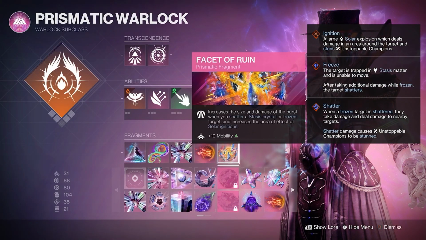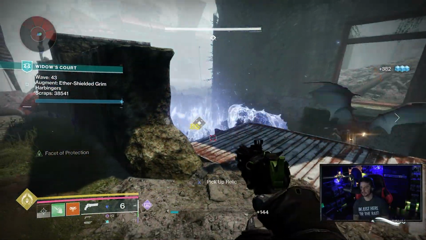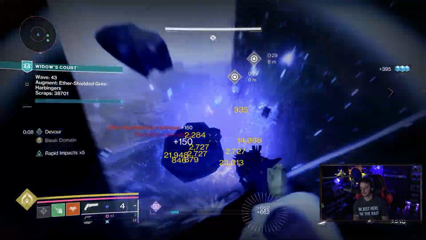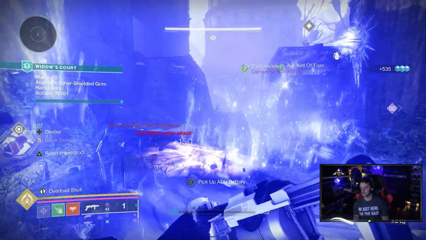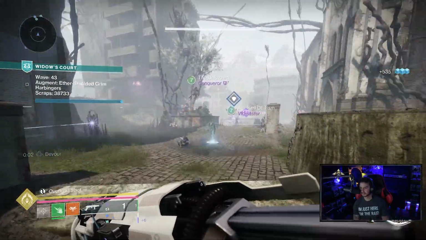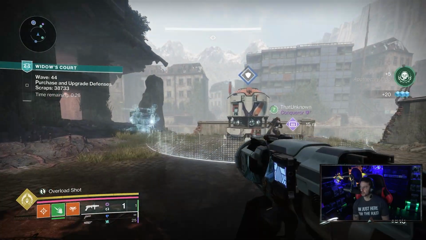Then last but not least, we have Facet of Ruin. It increases the size and damage of the burst when you shatter a stasis crystal or frozen target, and increases the area of effect of solar ignitions. So we're going to be creating tons of stasis crystals on the field, and our Song of Flame super is going to allow us to ignite enemies, and that ignition is going to be even bigger now with the Facet of Ruin. So that's it for the abilities.